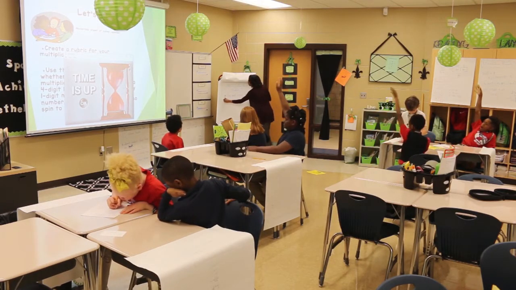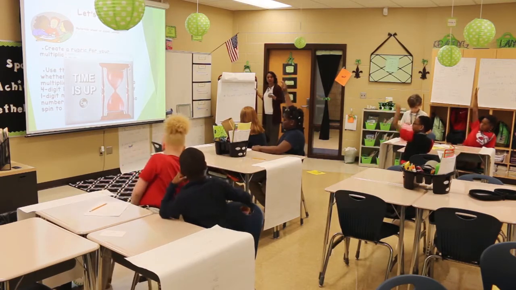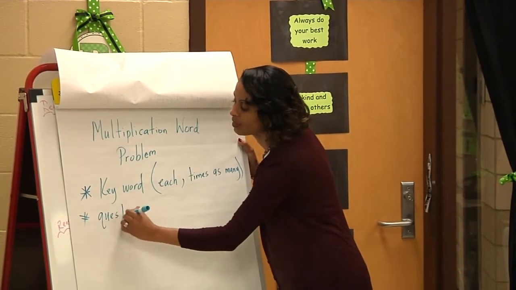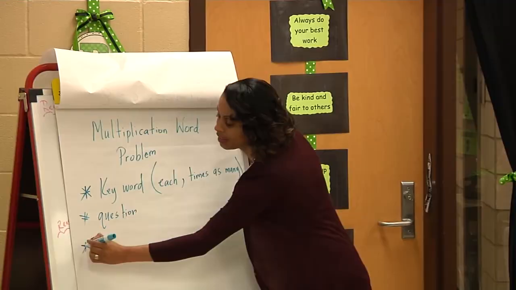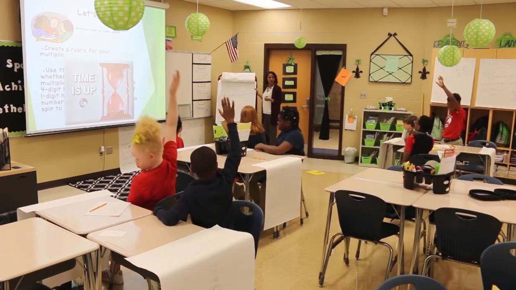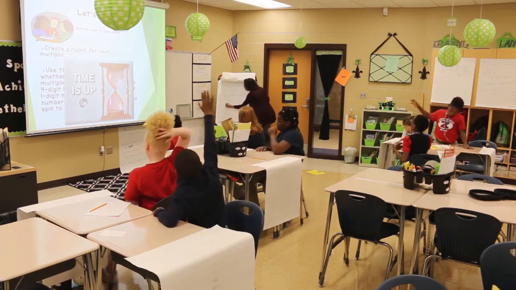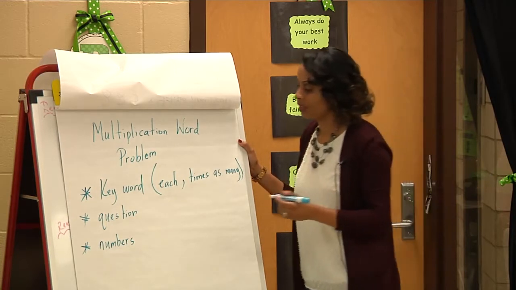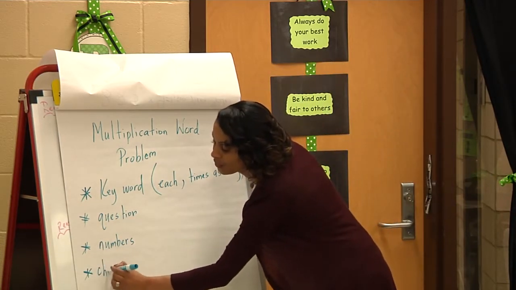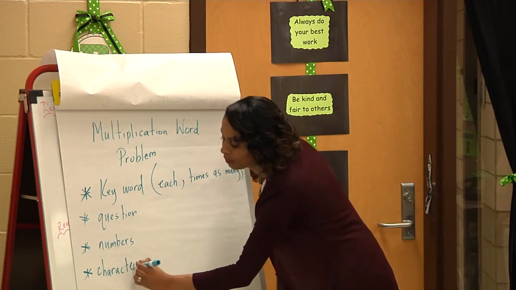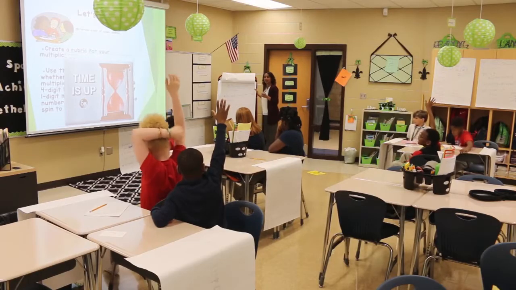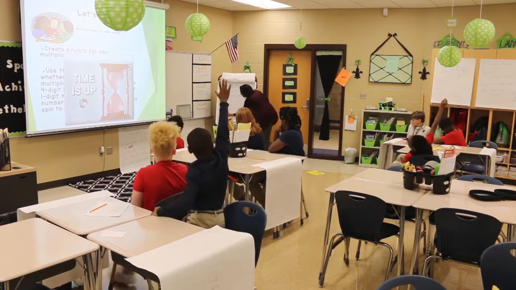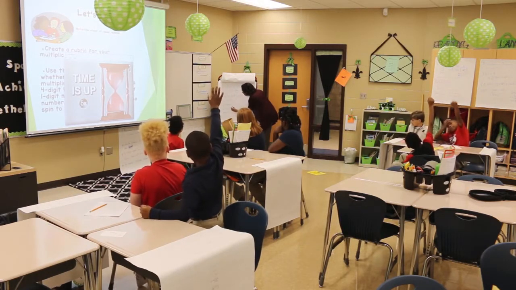What's something else that a multiplication word problem consists of? A question. We have to have a question. We have to have something to answer. Who can share something else? Takoa. A number. Very good. We need numbers for a word problem. Do we have any more? Jacarius? A character. Very good. We have to have somebody in the word problem. Christiana? A question that makes sense. Our question needs to always make sense so you can answer.